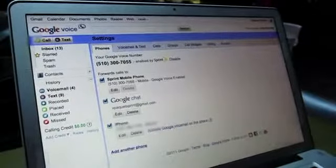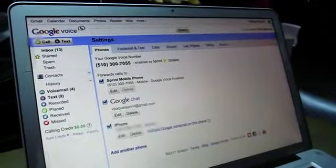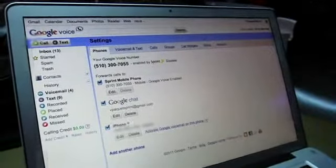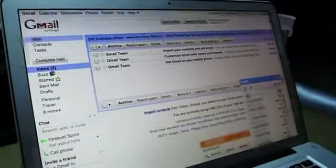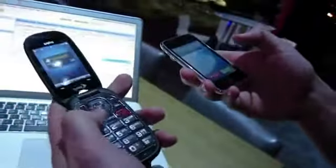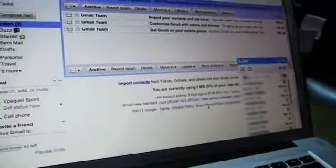And so now when someone calls this phone, not only is it going to ring my handset, but it's going to ring me in Gmail, or on, say, the iPhone as my desk phone. So here's a new phone call, for example. As you can see, it rings me here in Gmail. It rings me here on the Sprint cell phone and on what could be my desk phone. And so now I can take the call from here. Hello? And now I'm talking to, hello? And there you go.